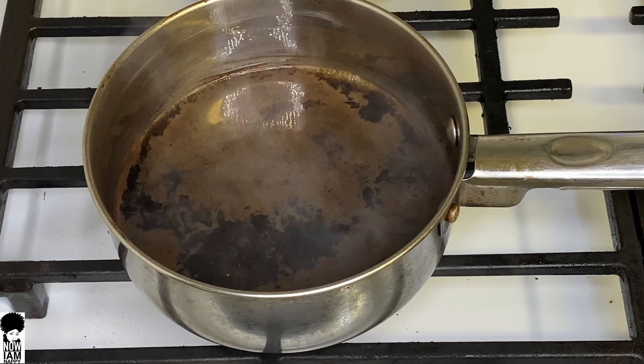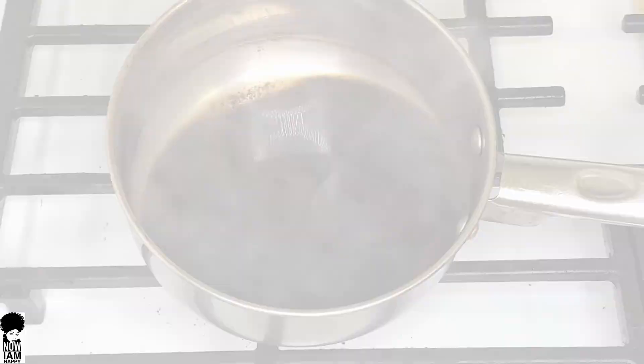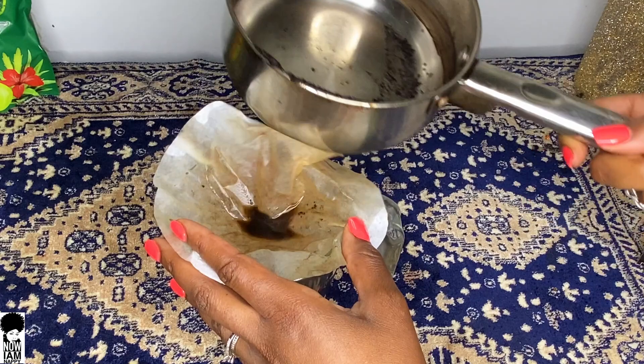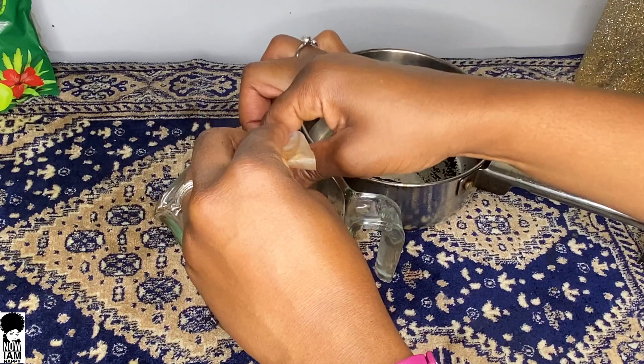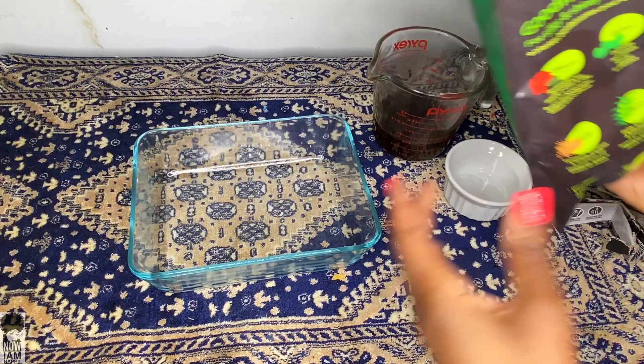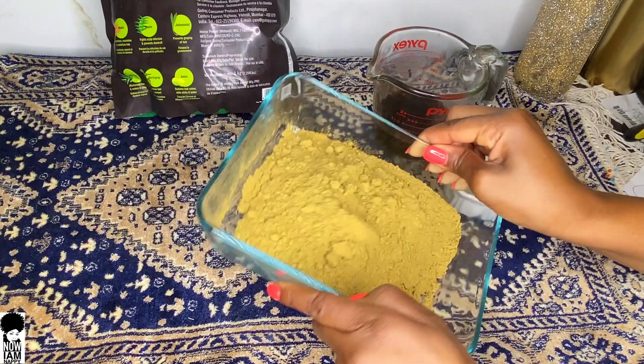I like to make sure mine gets nice and dark just like this. Decant your coffee into a glass jar — if you have instant coffee you will have no granules remaining. You could filter it out if you prefer, because these granules can be kind of thick in your henna mix. I'm going to add about a cup and a half of henna, and slowly stir in the coffee. Keep stirring until the mixture is about the consistency of cake batter, nice and thick, then set it aside for about two to three hours to let the dye release.